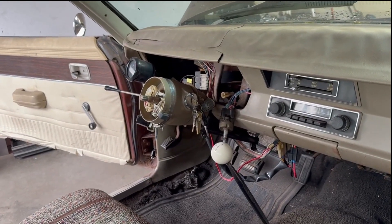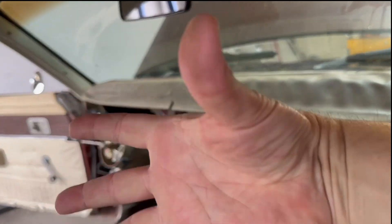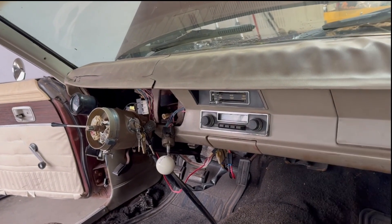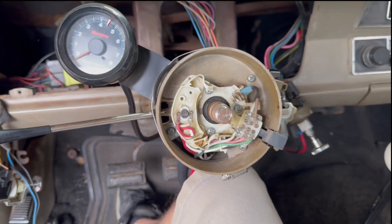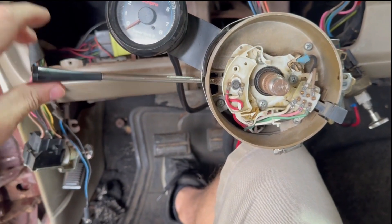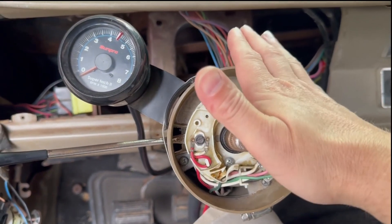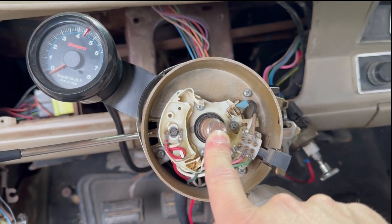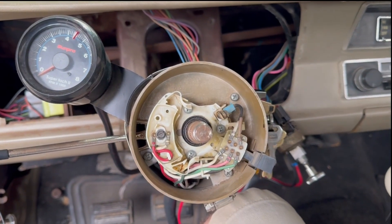Then I took the steering wheel off, everything out, and the ignition switch — you would turn the key and the whole switch was exploding and going back together. I figured that had to be why the car won't start, so I put a new switch in. Nope, didn't do it. Now as everything comes apart, the new ignition switch doesn't work, the turn signal switch broke, something else in the column broke so the steering wheel lock might not work anymore. I had to tap and die the column and the nuts, and it's still questionable — once the steering wheel goes back on I don't plan on taking it off anytime soon.